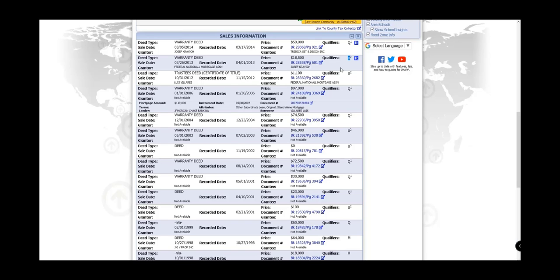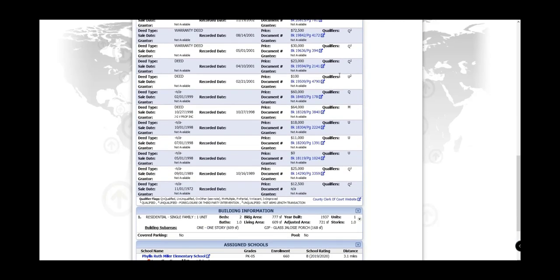And if you'd like to learn more about that, if you come down here to the bottom of the section, there's going to be some qualifier flags. And if you'd really like to dig into this and see how they're qualifying things in different counties, I would recommend that you contact your county clerk of courts and just ask for some more information about that.